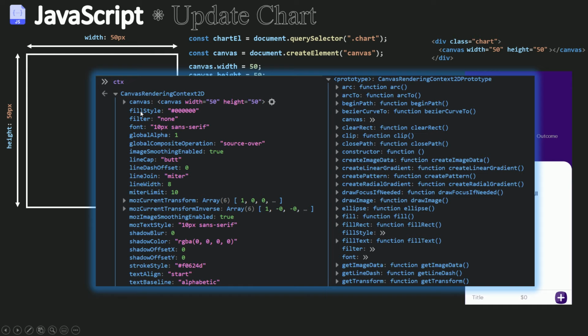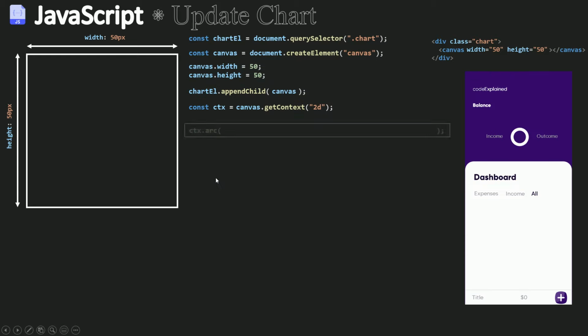For example, the fill style property here is the color you want to fill your shapes with. The stroke style here is the color of the stroke. Here the methods like the fill rect is a function we use to draw a rectangle, and the arc function here is used to draw a circle, for example. So this is what we're going to use here. To draw a circle, I'm going to say context, this object, dot arc.